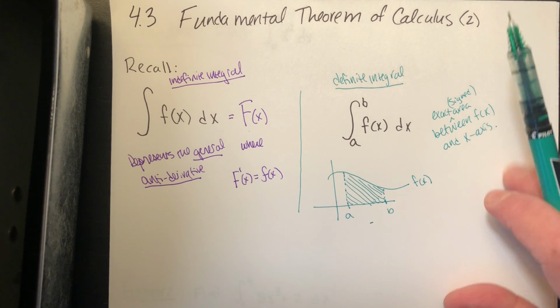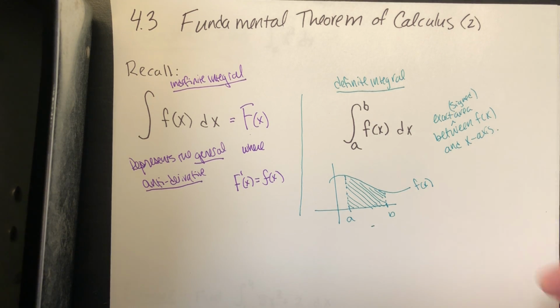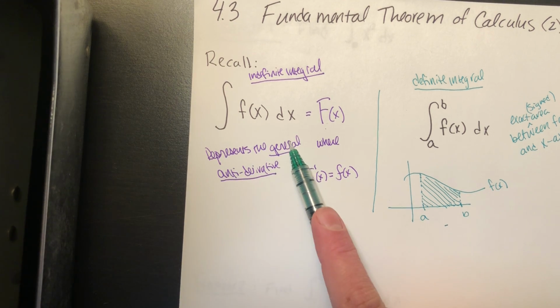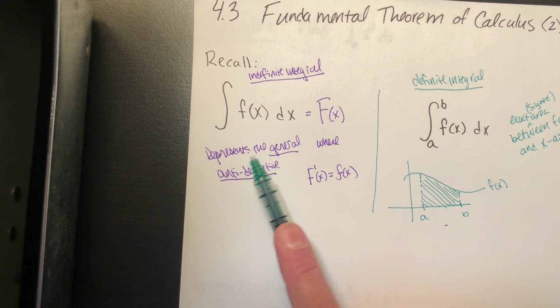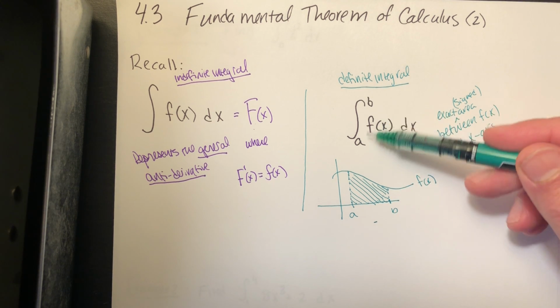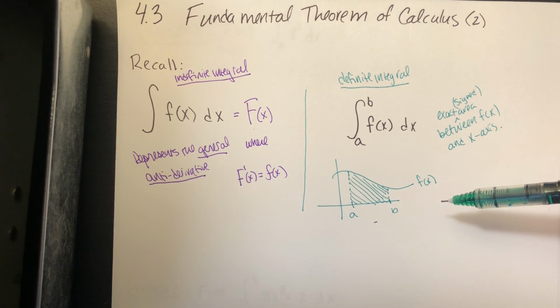And so it seems a little bizarre at first that we would use the same notation for both of these things, right? The indefinite integral, without having a number at the top and the bottom, represents an antiderivative function. And the definite integral, with numbers on the top and the bottom, with these bounds here, represents the area under a curve. Why are we using basically the same notation to mean two things that seem completely different from each other?